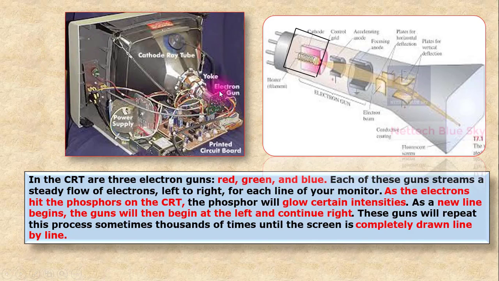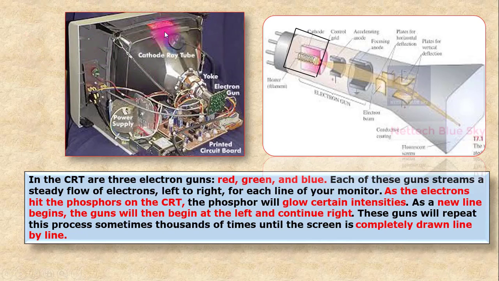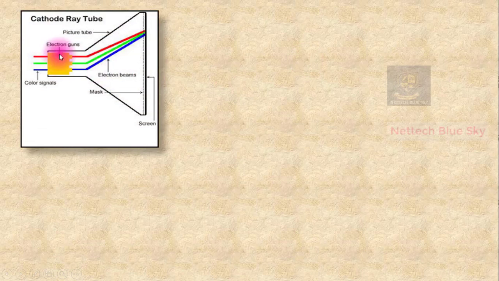Electron gun, these systems here, and three types of electronic guns here: red, green and blue. Inside, every one of the three colors is controlled by these systems here. It is the same as a black and white CRT monitor, which has one cathode, one electronic beam, one electronic gun, but the color one has three types of electronic guns.